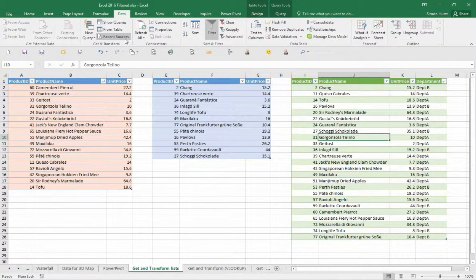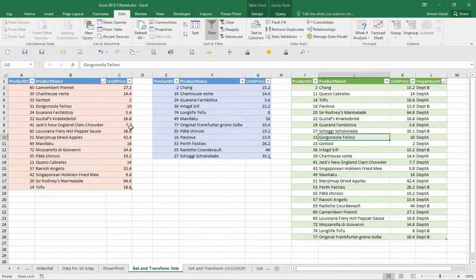Where I think these Power Query tools, Get and Transform tools, may be the most revolutionary thing within Excel 2016 is that you don't have to get external data. You can use these tools on data within Excel. So this was a question that was asked on one of the accounting forums, Accounting Web.